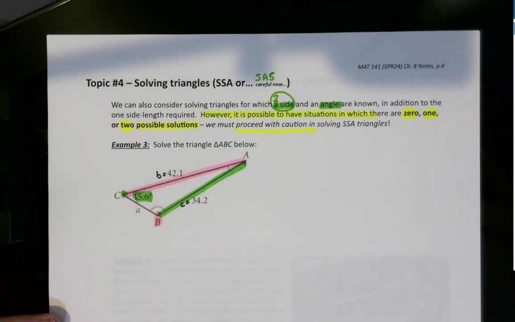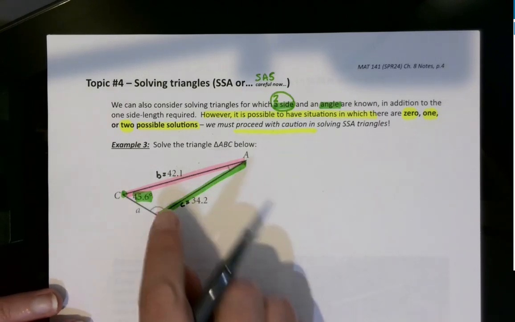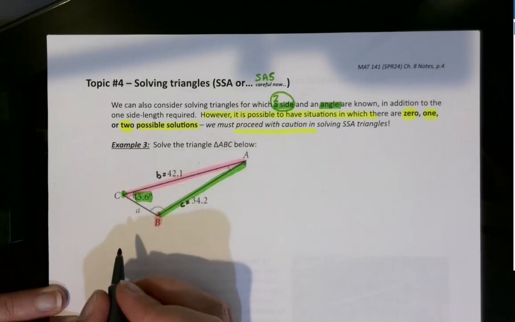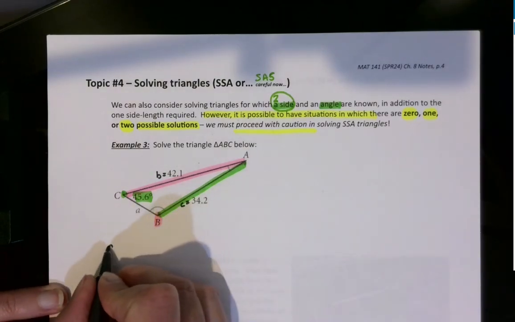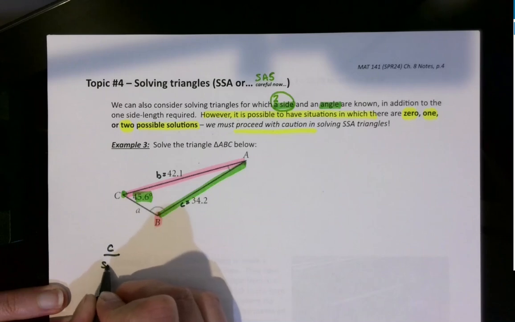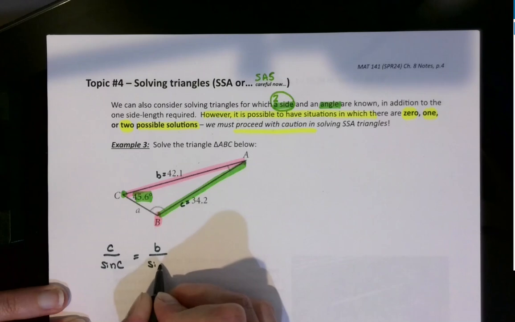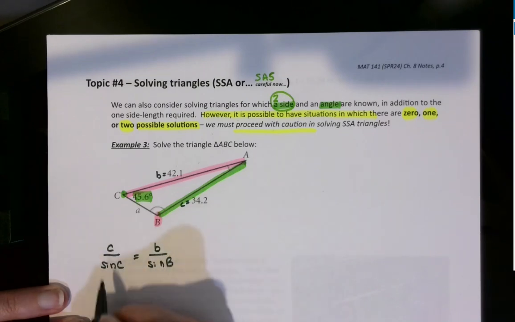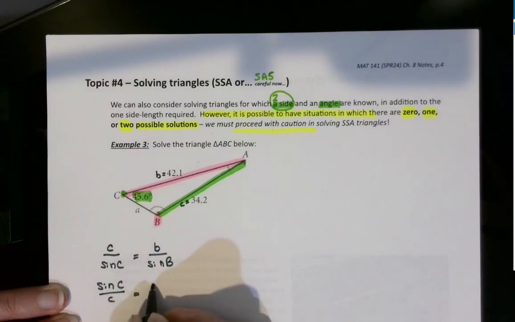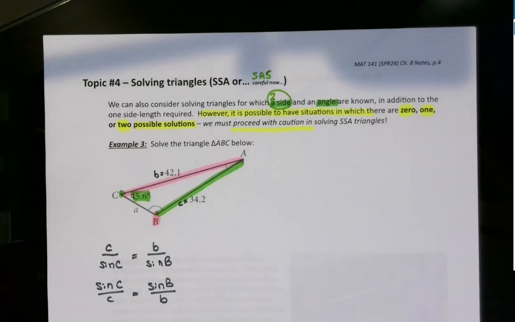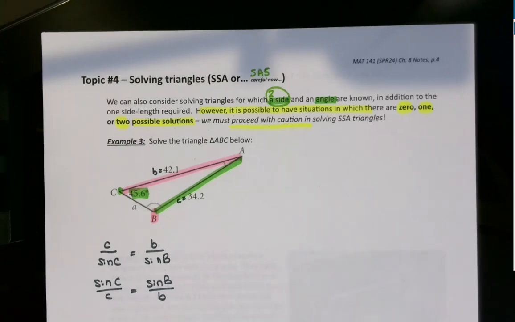All right. So for this ratio, I'm going to write down the general formula. We know we can do C over sine C equals B over sine B, or we could have had that flipped as sine C over C equals sine B over B. So just running down my formulas I'm going to work with here and then selecting and thinking about the reason for my selection. What I'm looking for is going to be angle B.